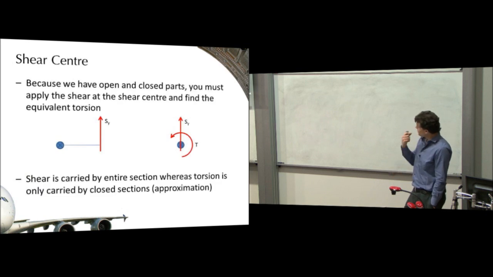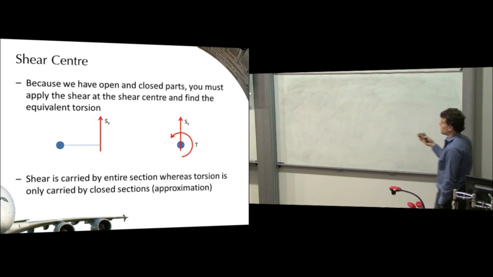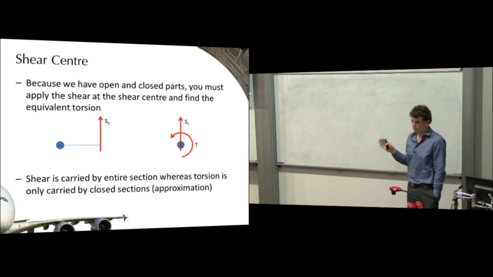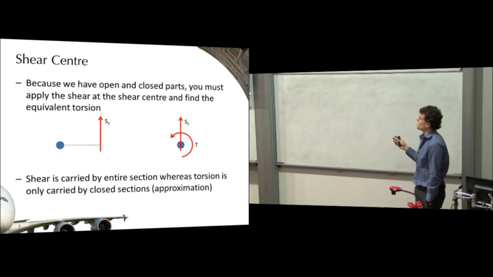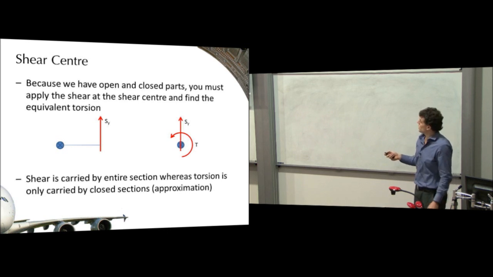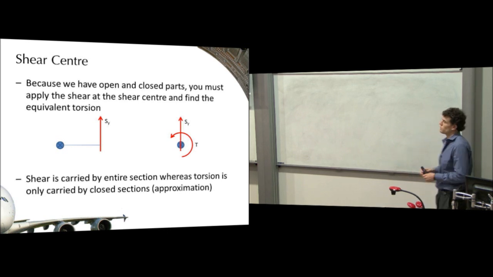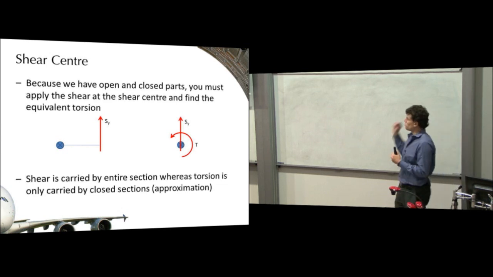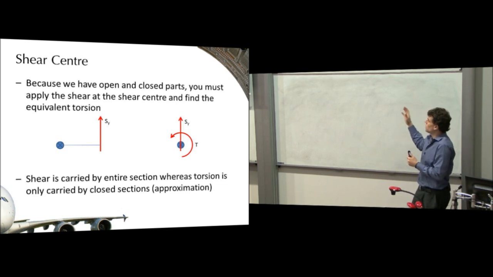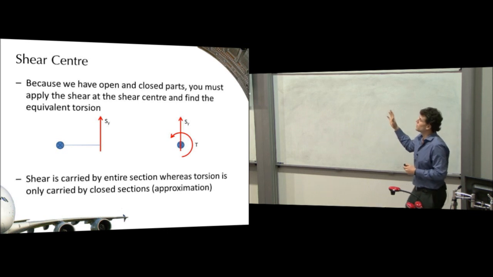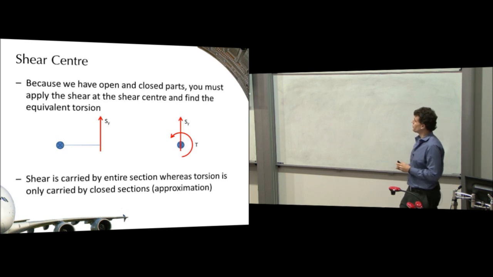For shears, because the open and closed parts react differently to torque, we actually have to apply all our shear forces at the shear center. So if we have a shear at a general place that's away from the shear center, to simplify the calculation we apply a shear force at the shear centre and an equivalent torque to have a force system that's the same as it was before. So in a general shear problem, we apply a shear force at the shear centre, work out where the shear centre is if we don't know that, and then apply a torque to give us the equivalent force system to what we had before.